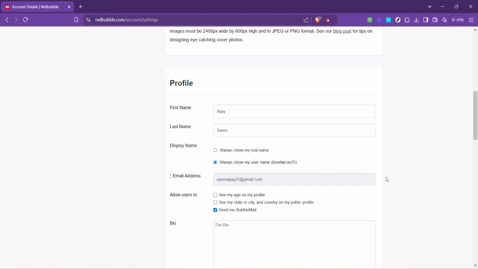It's a straightforward process that doesn't take much time but offers a great deal of privacy control over your account. Keeping certain information private online is increasingly important, and knowing how to manage these settings empowers you as a user. Redbubble has made it relatively simple to control what's visible on your profile, ensuring you can enjoy the platform while keeping your personal information, like your location, private.